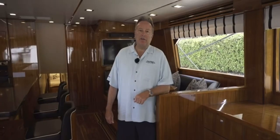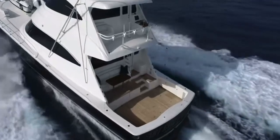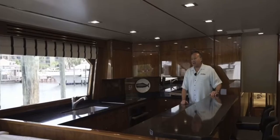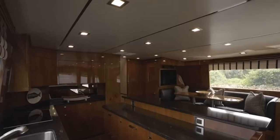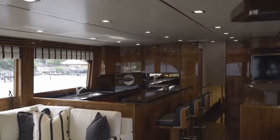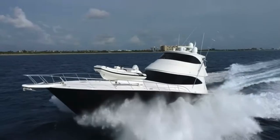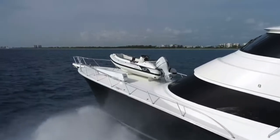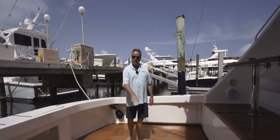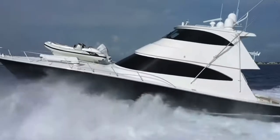There are a few things I'd like to show you today including this beautiful salon, the massive cockpit going back, and the four staterooms down below. This galley is great for entertaining — while you're making dinner or hors d'oeuvres, you've got people sitting at the bar, at the salon, and in the dinette. This boat is set up perfectly: if you want to cruise, you can sit back and enjoy the ride. If you're a serious fishing guy and need a fighting chair, we can put one in — it comes with a plate already there, and you're already set up with your live wells and outriggers ready to go either way.